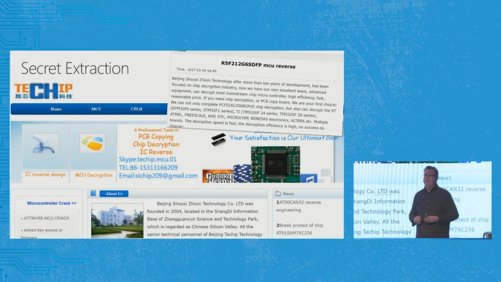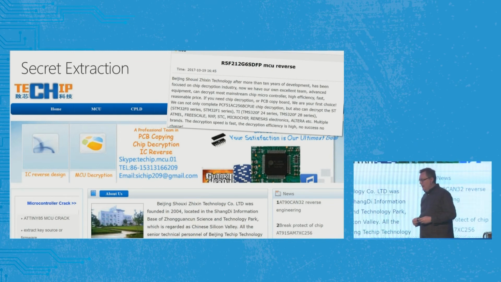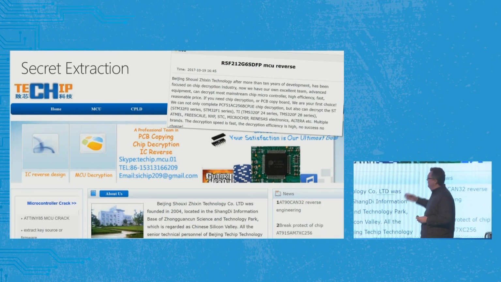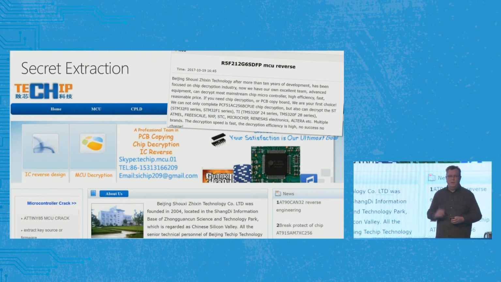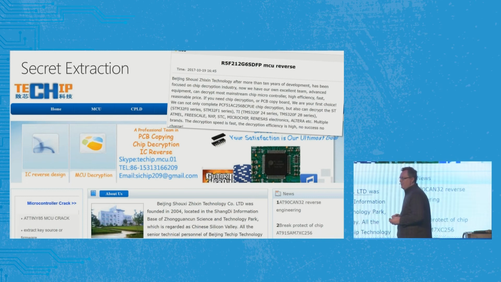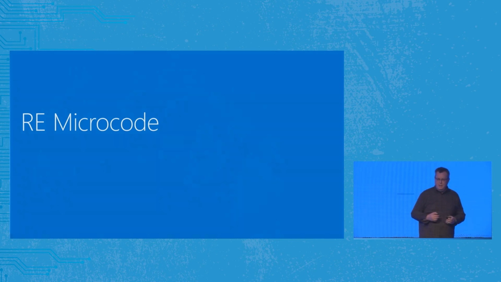So going one step further is not only reverse engineering, taking all the photographs, extracting the microcode. You can now take those photographs, you can take that vectorized image, you could take that Photoshop stack of all the images there, and they will just refabricate the chip for you, right? And you can work with organizations like this where you can modify the code that was on the chip as well. So, for example, changing some of the secrets or adding additional secrets and keys. So, pretty interesting ecosystem that has come to flourish today.